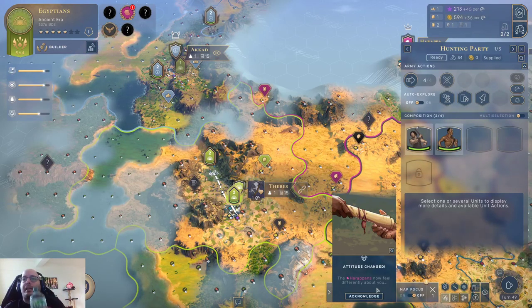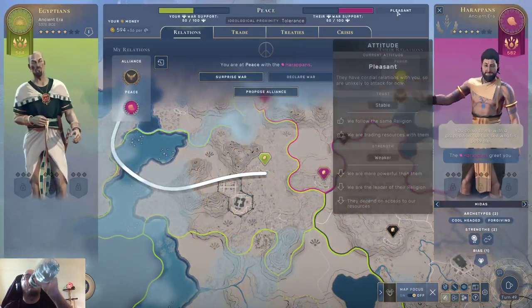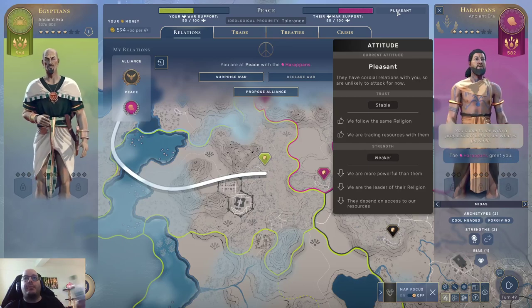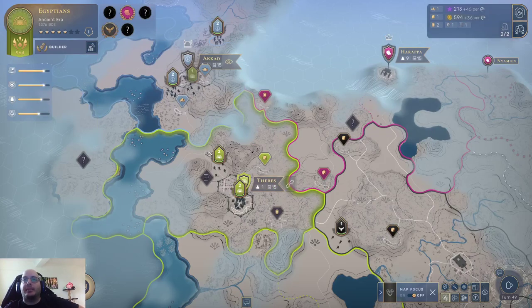The Harappans feel different about us. You come to me with a proposition. Let us see what is possible. Pleasant, really. We were so close to being at war. You attacked me. I remember.